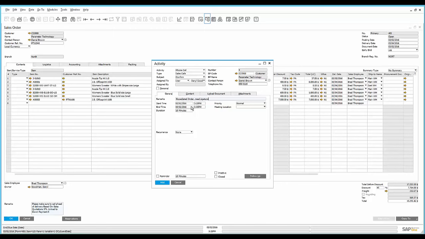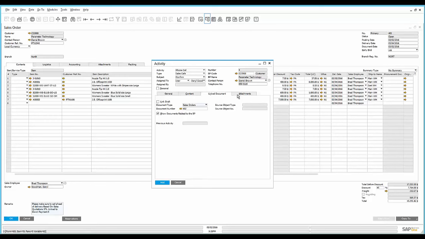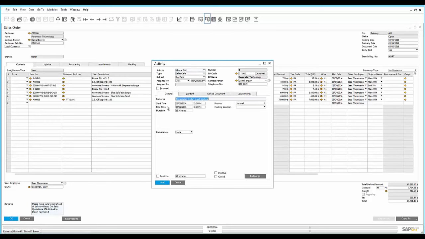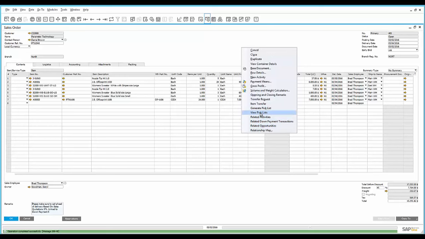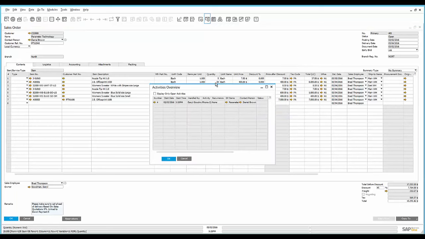And I can go ahead and set myself a reminder, so I can say when I want to get reminded for, and this will automatically pop back up. If I have other information that I want, you'll see that it's all automatically linked. I can put attachments and other documentation as well to keep track of this as an activity for myself. Once I'm in here, I'll be able to see the activity associated with me, or I'll be able to see all the related activities that have ever happened against the order.